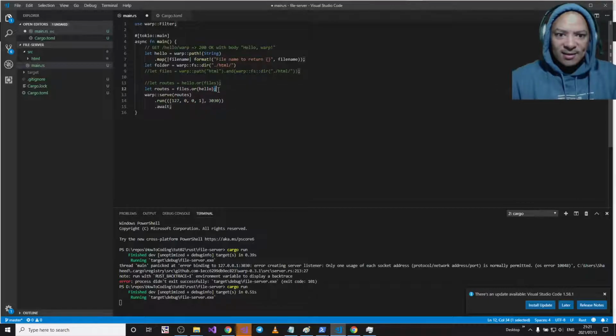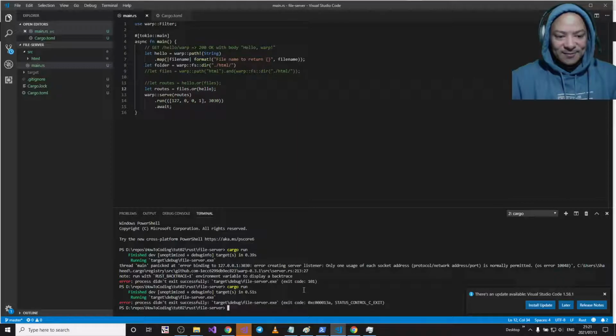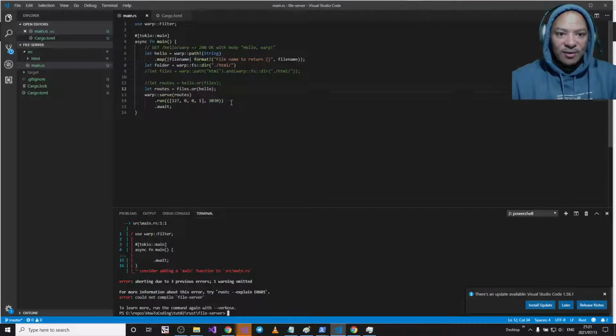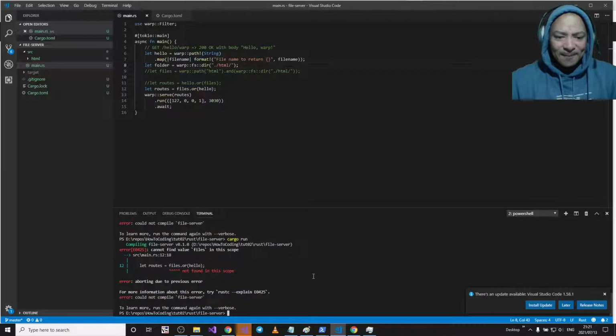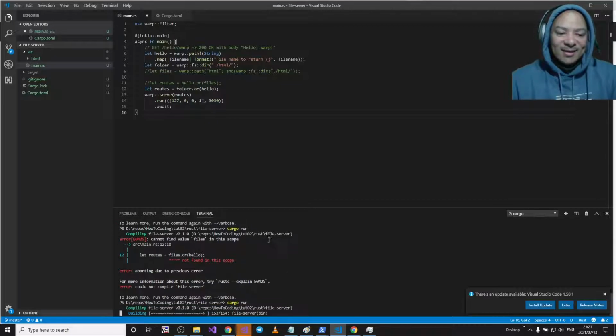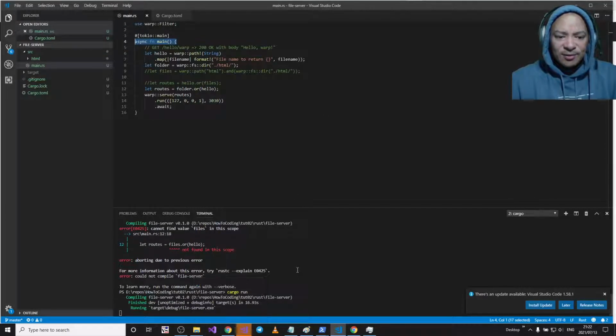I just realized that this thing uses semicolons, which makes me super happy because, coming from a C++ environment that uses semicolons, now I have one more place where I can forget the semicolon. So yeah, it's been an interesting read. What is folder? It's been an interesting journey, kind of trying to learn. I guess it's not really learning Rust specifically, it's more learning warp. But in doing so, you pick up some of the syntax of Rust. And this is something interesting, you can just write yourself async fn main. It just sounds so awesome. Fn main. You can learn on your own because there we go, building.